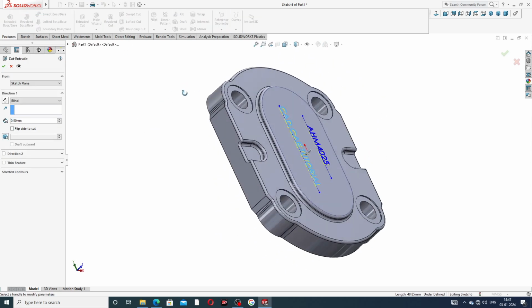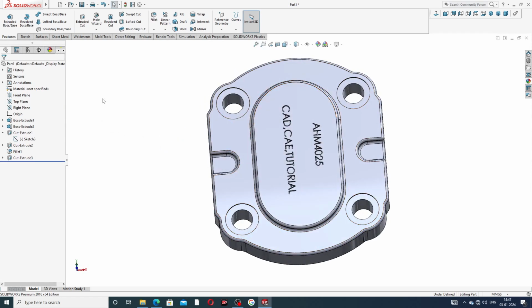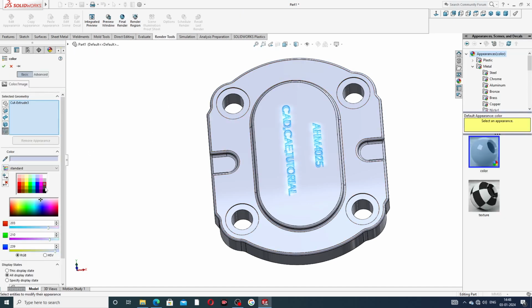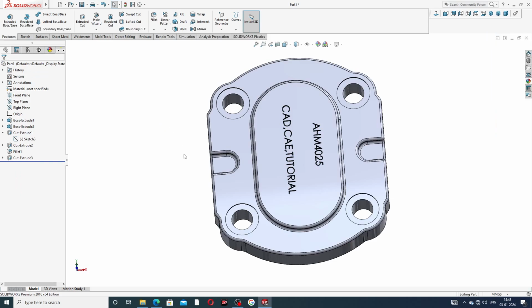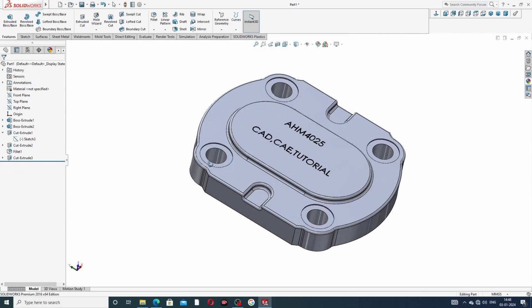A 2 millimeter cut is better, so this thickness is 2 millimeter. Click OK. Some color is used here. This color is black, because you can see it clearly as dark.